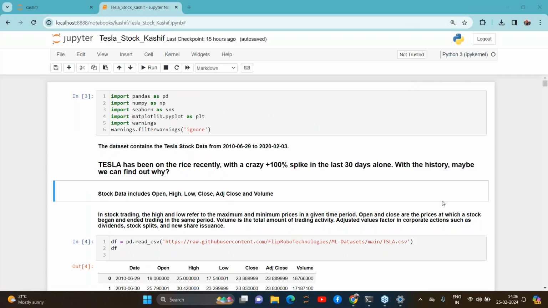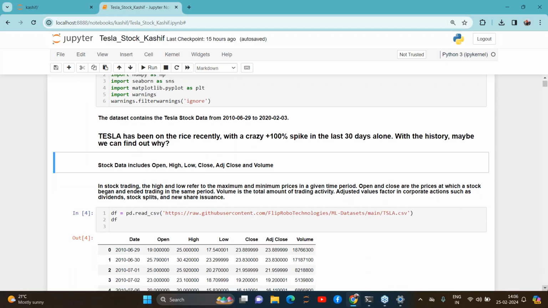So today's session is related to stock price prediction, where specifically we are going to predict the price of the Tesla company. Hope you all are aware of Tesla.